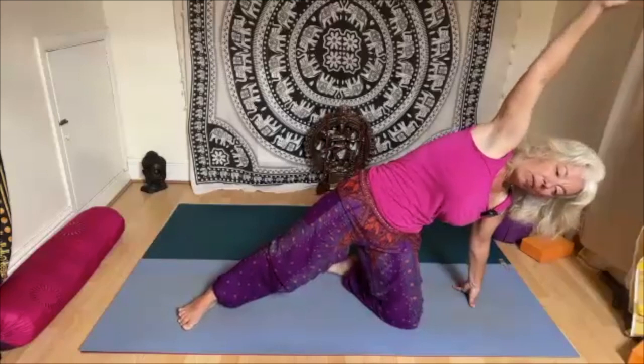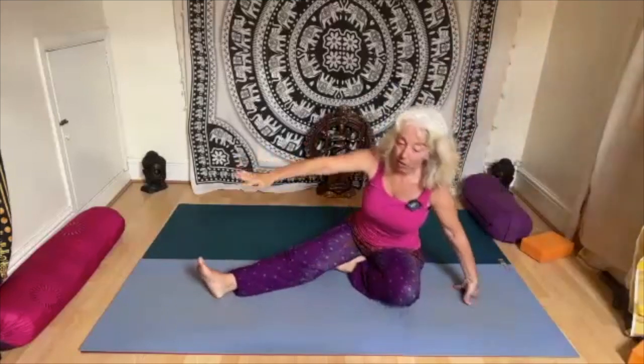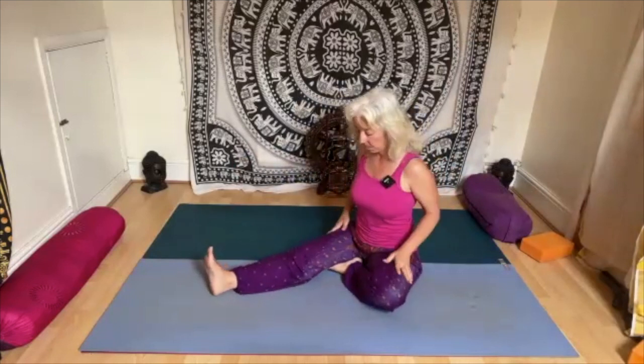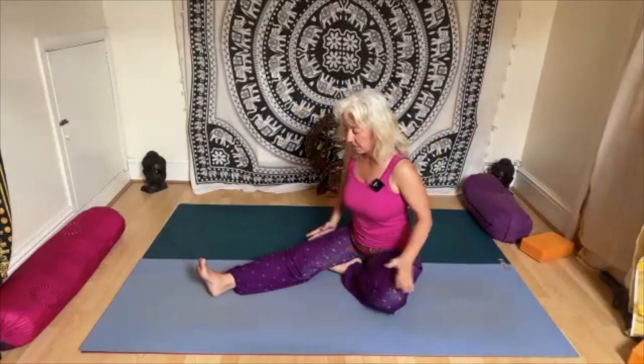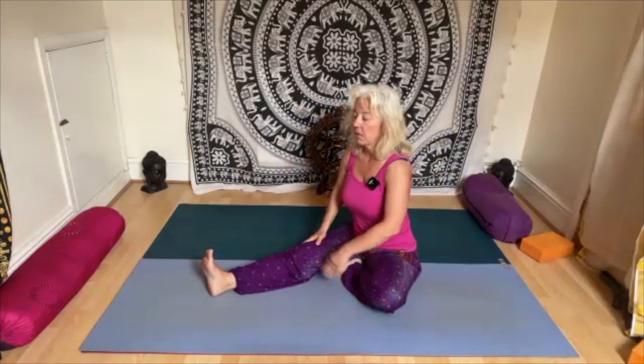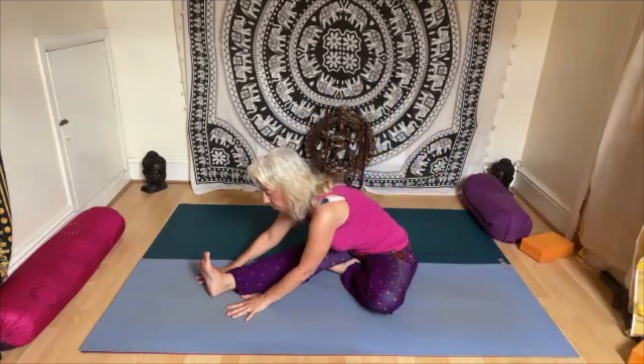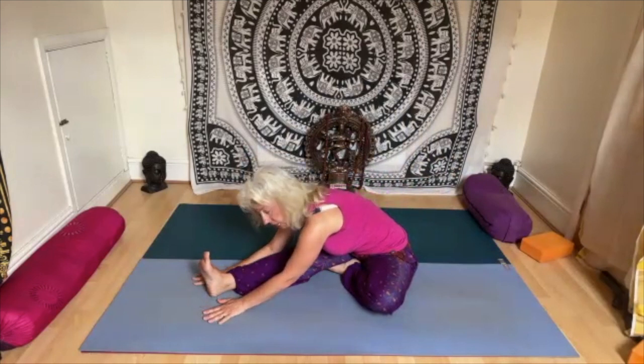And slowly come back. And now you are facing your right leg. So sitting up a little bit closer in, so the right leg is in front of you, and slowly step your hands down next to the leg, all the way as far as you can go. Breathe.